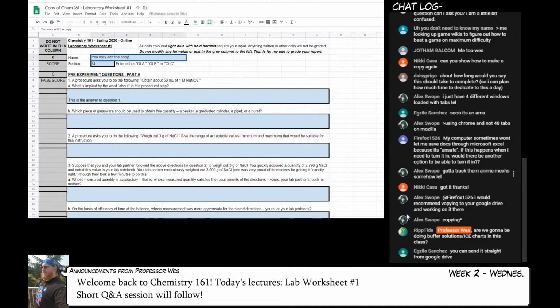Buffer solutions and ice charts are 163, so we will not be doing them in Chem 161. If I'm teaching Chem 163 in the fall, I might be. We haven't figured out if we're going to do classes online or not for summer or fall quarter. I'm assuming yes. I can't imagine that this COVID-19 pandemic is going to end by the end of summer.